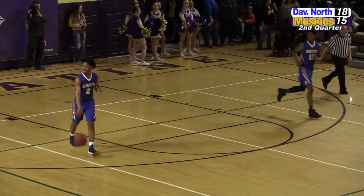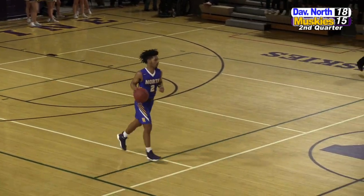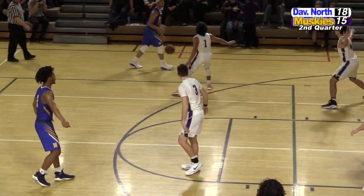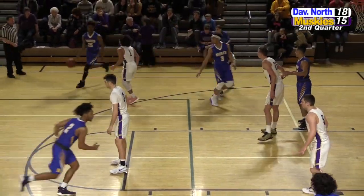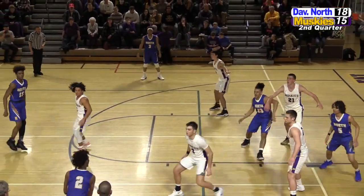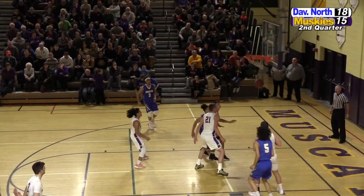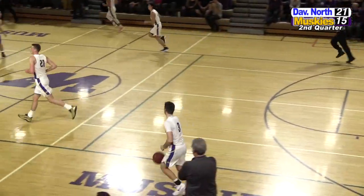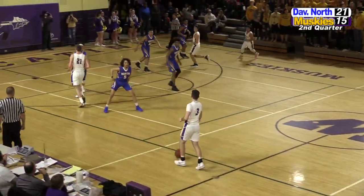So Wilmington will bring it up for North. Cooper Zek checking into the ball game for Muscatine along with Jackson Falk. On the floor to join those 2 is Melendez, Hutton, and Wieskamp. Watson, Wilmington, Henderson. Well, big 3 from Wilmington. He's starting to heat up, Chuck. Yeah, they're feeling it right now. We've got to get control here.